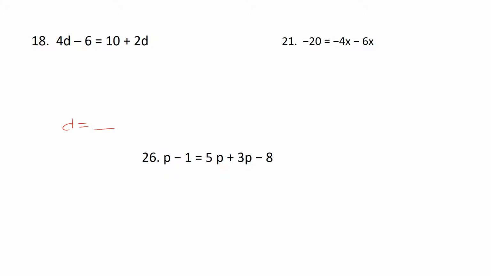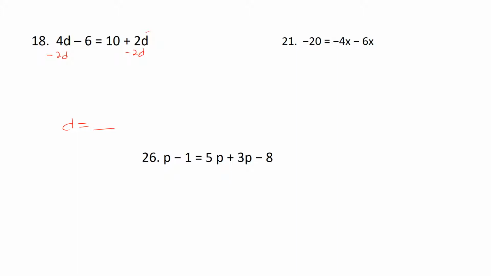Well, looking at this, if I'm going to have the letters on the left, the variables, then that 2d is a trespasser, right? That's a letter on the number side, and I can't have that. So I'm going to get rid of it by doing the opposite. It's a plus 2d, so I'm going to subtract 2d. Now, to make these things stay equal, whatever I do to one side, I have to do to the other. So I'll subtract 2d from the other side. Now we'll write it again and clean it up.